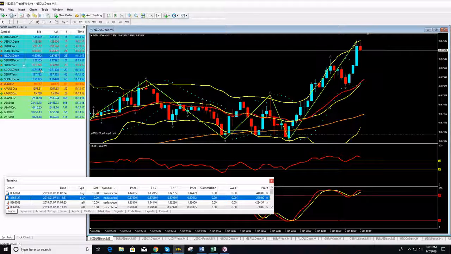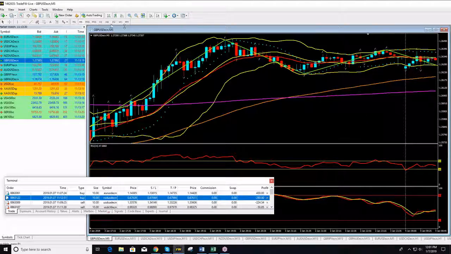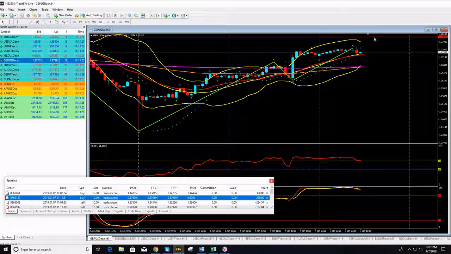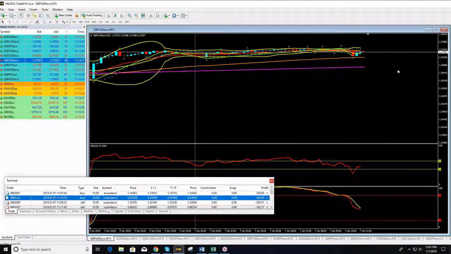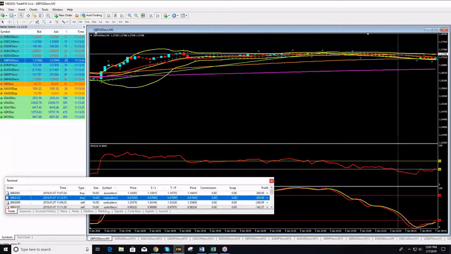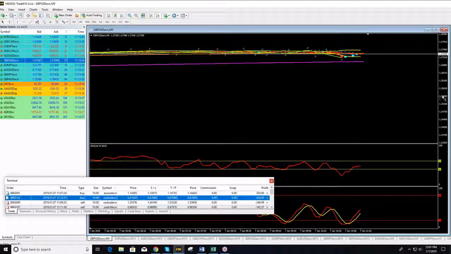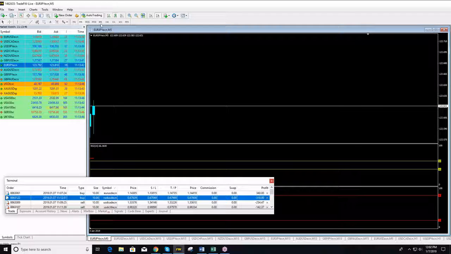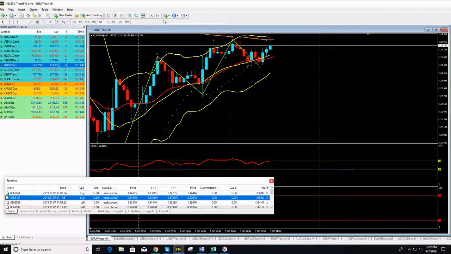Let me have a look on pound dollar. Pound dollar, very interesting pair for the year of 2019. Still holding high enough, guys, this pair. Let me have a look on this one. Contradicting results on the MAs. I think I will leave it behind. I'm not trading pound dollar today, at least for the moment.